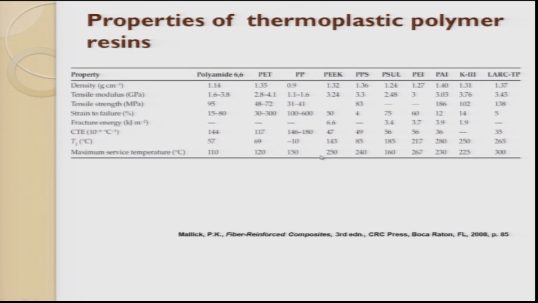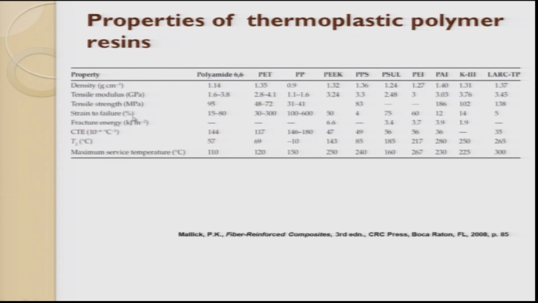Here are some of the thermoplastic polymers which we discussed in the last class. I have put here polyamide, PET, PP, PEEK, and again compared their density, tensile modulus, and tensile strength. You can see tensile modulus and strength are different properties. People used to swap them, but please understand there is a huge difference. One is in gigapascal and the other in megapascal, and one is drawn within the elastic zone and the other in the plastic zone. This parameter is derived from the plastic zone.